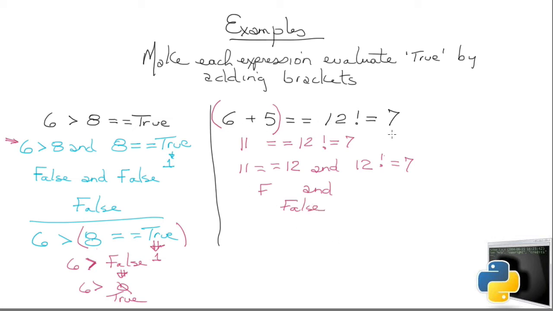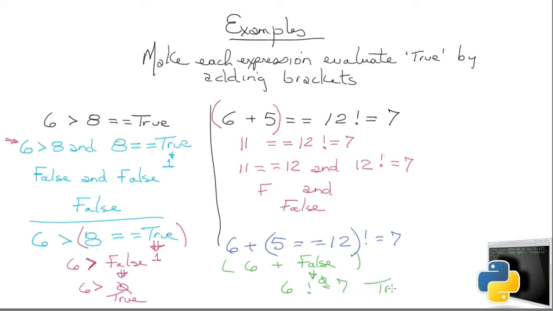So the question is, how can we, with a pair of brackets or adding brackets here, make this true? Well, we're going to show that if we add our brackets here, let's see what happens. The brackets mean we're going to do that operation first. So 5 equals 12, no, that's going to give me a false. Because the plus has a higher order of operation, this is going to be done next. 6 plus false, well, what is false but a 0? Because plus needs a number on both sides. We're going to get a 6 here. 6 is not equal to 7. Oh, that's true. So we expect that with those brackets we'll get a true expression out.